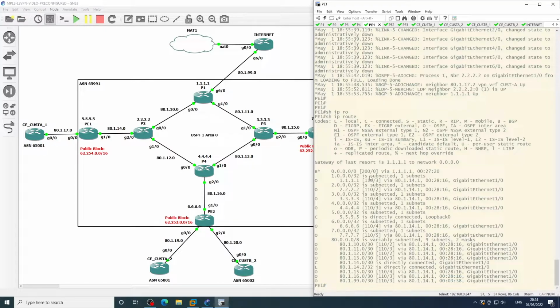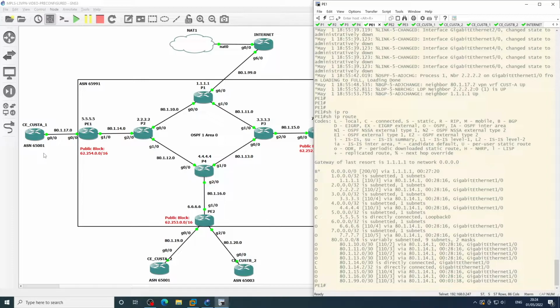So on PE1, we're going to need to sort out this public block, and we're going to need to set up a sub-interface between these here, between the customer and us, because if we're doing NAT, we need to separate the internet traffic from the site-to-site traffic.